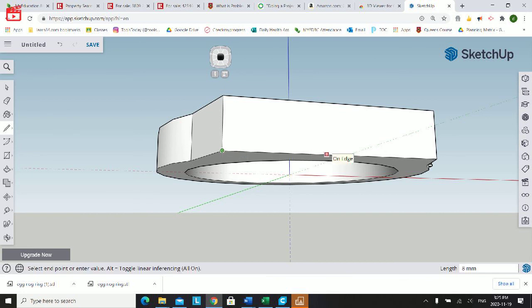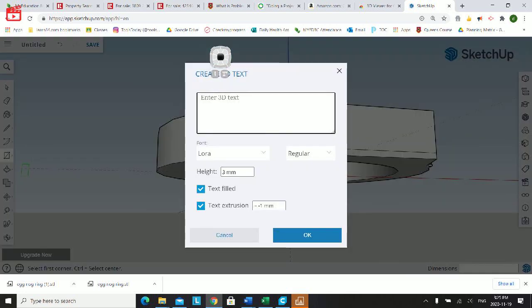So I'm going to go 9 millimeters, and then up, and then I'm going to go up 0.5 millimeters, and there, and that should be fine. I'm going to put my words just so that they're down on the bottom. So now I'm going to go to letters.